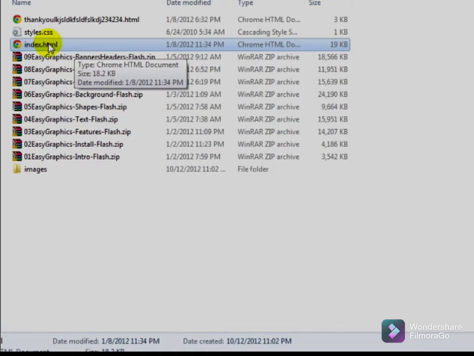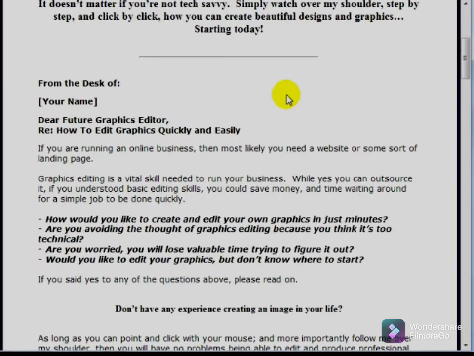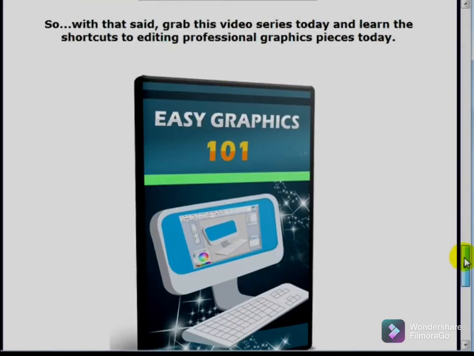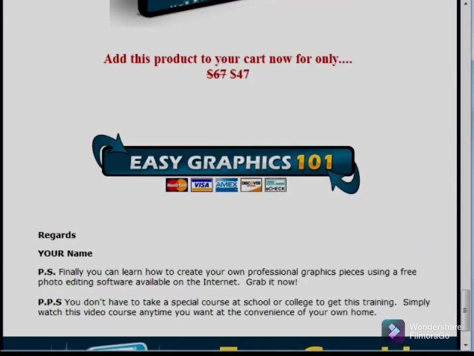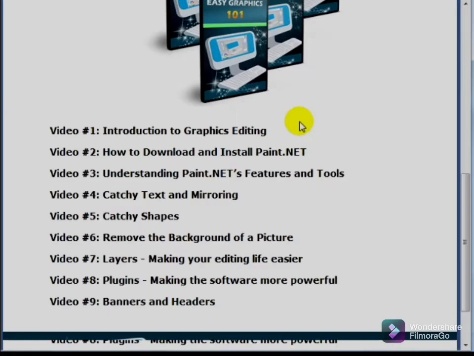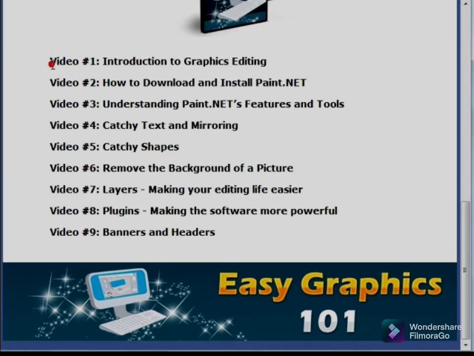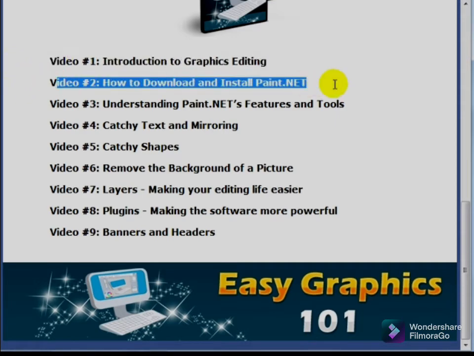Okay, so now what I want to do is just to open these up so that we can see what we're dealing with. Okay, so this is the sales page, as we can see, and we have a button here, but we can always replace that with a JVZoo button. And the thank you page here, this is what it looks like. So what we want to do is to make these into links. We want to link the zip files to each one of these. And I'm going to show you how to do all of this.